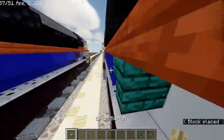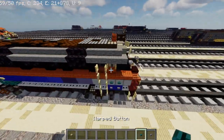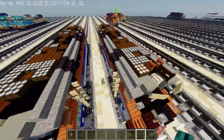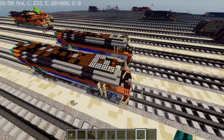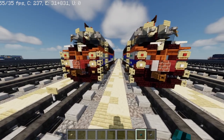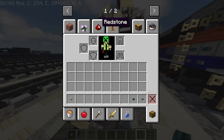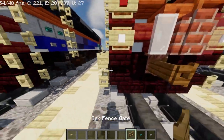Yeah, it doesn't matter. And then warped button. Oh, wait, no. And if you want, you can actually just use an oak fence gate.